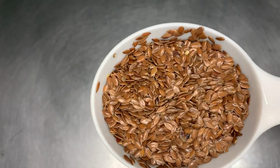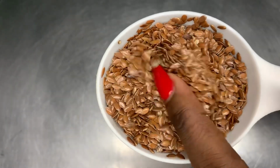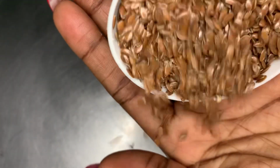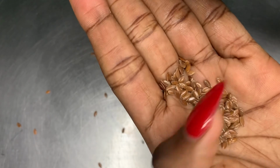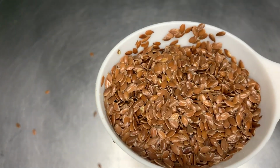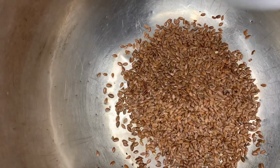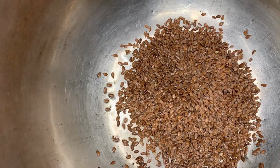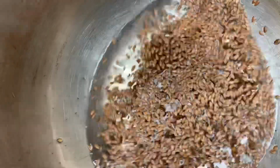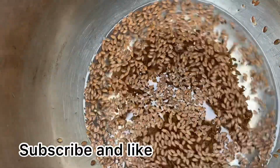Meanwhile, let's prepare our flaxseed gel. Flaxseed gel helps hair grow faster and longer by providing nourishment to the hair follicle. The presence of vitamin E in flaxseed provides nutrition to the scalp and reduces free radical damage. I'm using about 1/3 cup of flaxseed and I will be adding 2 cups of water.